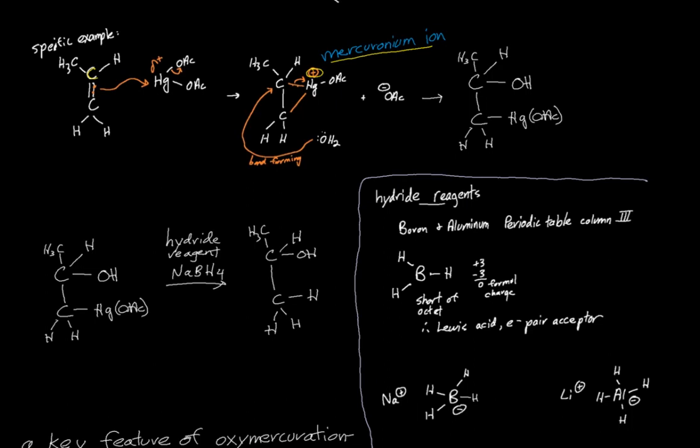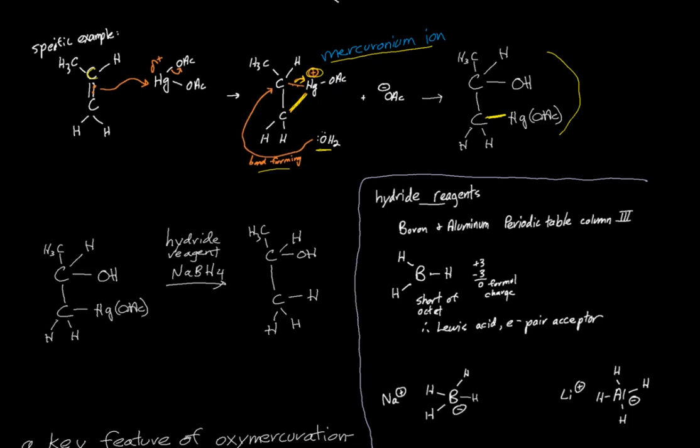With the addition of water, you have bond forming, bond breaking. And you get to this stage here where the alcohol then from the water has added and deprotonated in that second sort of trivial step of deprotonation. The mercury is still attached here with this bond that was there and is still there.